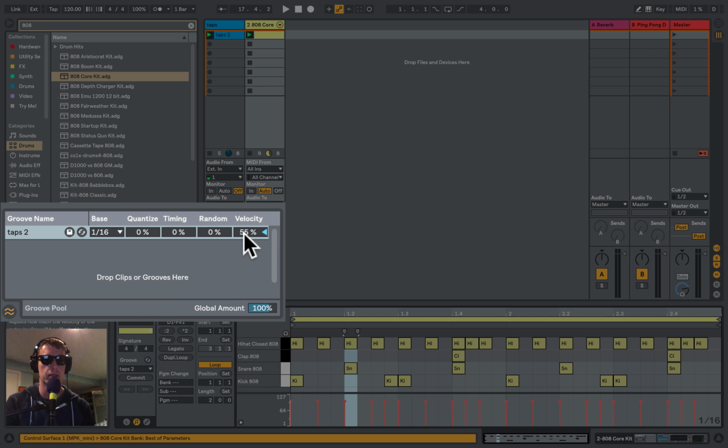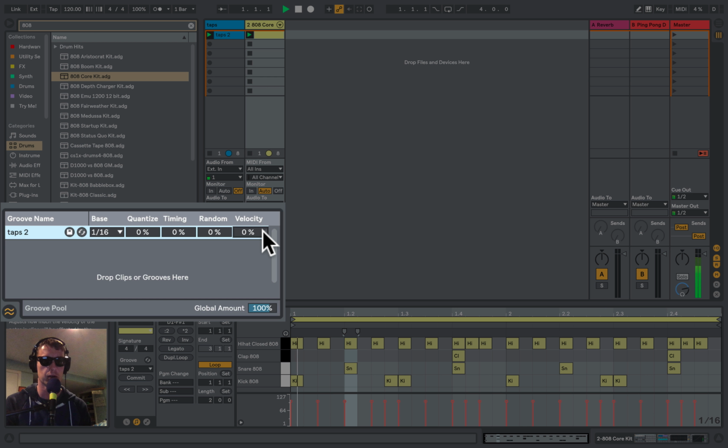And we can play around with how much we want the velocity to affect our beat. So we'll start at 0. Let's turn off our clap so we don't have to listen to that. But I'll start turning up the velocity. And now you should hear some difference in the performance. Again, I'll bring it all the way back to 0. Very robotic. 100% captures some of that more human element.